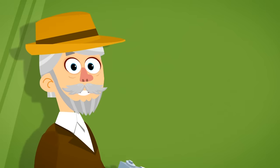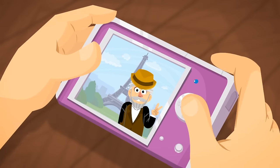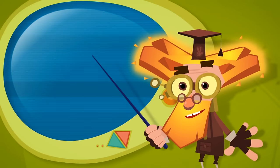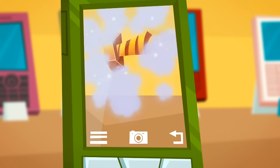Now people shoot pictures with digital cameras that work without any film at all. You can look at what you shot instantly on a screen to see if you like it. And if you don't like it, you can try shooting another one. And today, you don't even need a separate camera to take pictures. Almost every mobile phone has one.